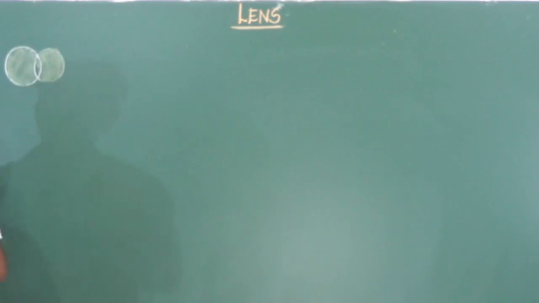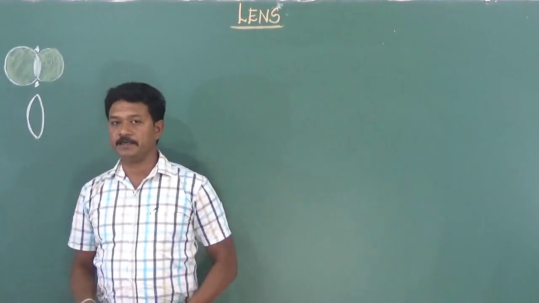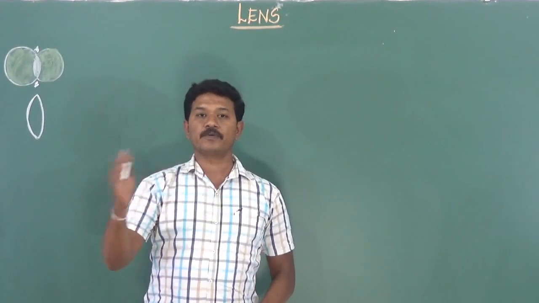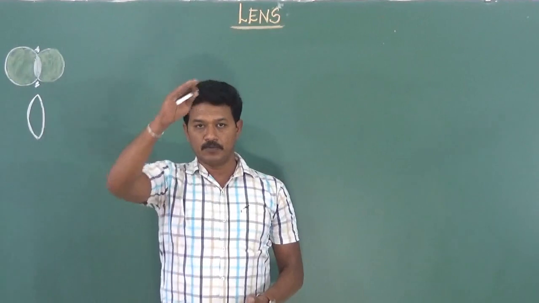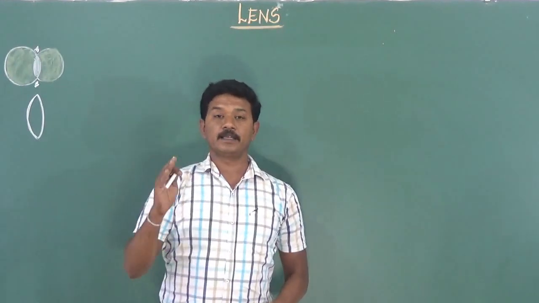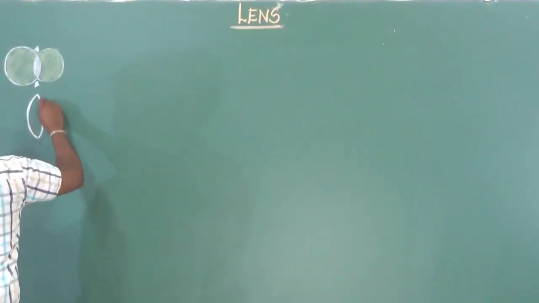Here, when we take this part of the two refracting surfaces, from A to B, and take it out and see it, approximately it looks like this. This is a part, a transparent medium taken out of these two refracting surfaces. It is a transparent medium having two refracting surfaces, one at each end. Whenever light is made to pass through this material, the light is going to undergo refraction. This is one refracting surface, this is another refracting surface.